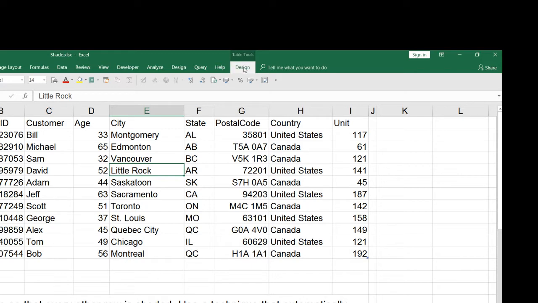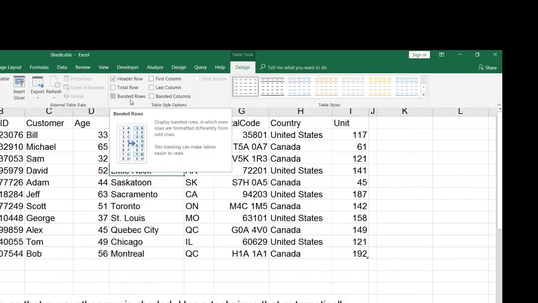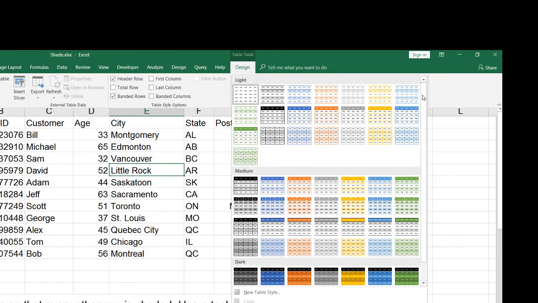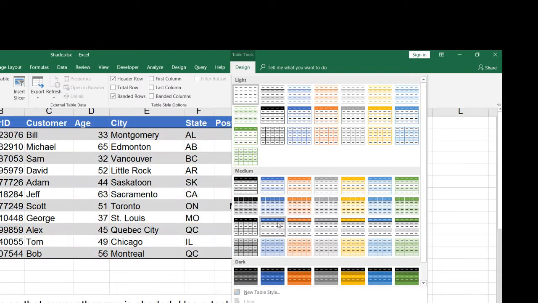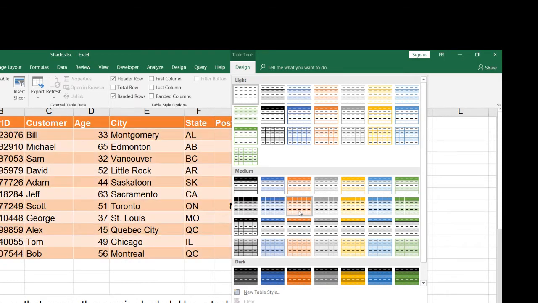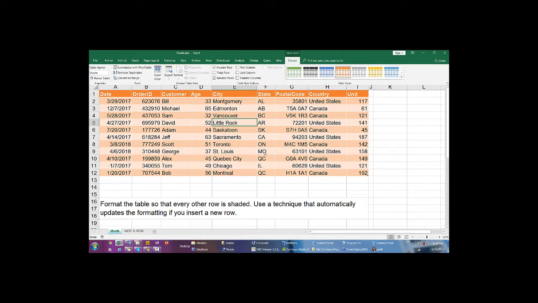Click Design, then go to Banded Rows, make sure there's a check mark here, and then go to Table Styles and select the style that you like. I will probably go with this one. Here we go. So you shaded every other row. If you insert a new row, the formatting will follow.